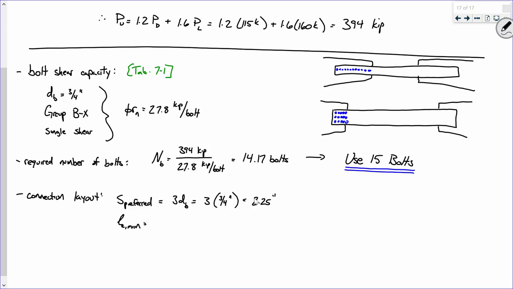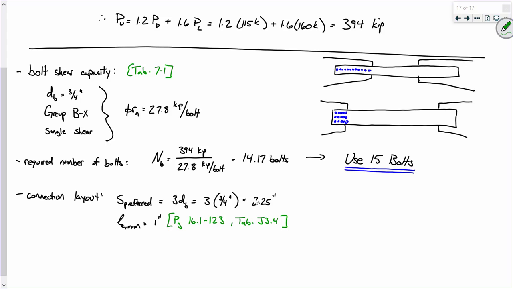No, that's the maximum. Gotta look it up. Open the manual. No, we're going to find this one together. 16.1-1, what is it? No, the page. 123, 16.1-123. And you said that the minimum edge distance for a 3/4 inch diameter bolt is 1 inch. So that is page 16.1-123, table J3.4.